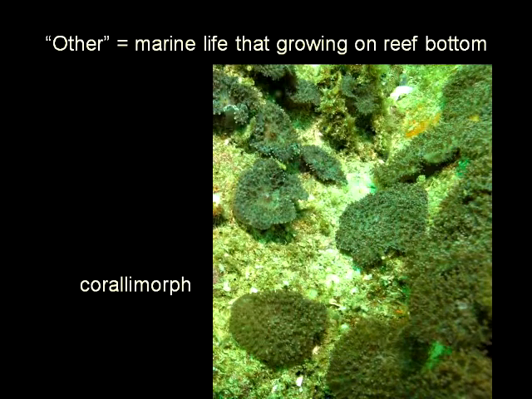And next is other. The sixth one is other. Other means the organism that grows attached firmly on coral. Not the walking thing, but just the thing that is attached like this one, the coral moth, a very tiny anemone. So this one is coral moth. It will fall into the other category. Okay, we call this other.